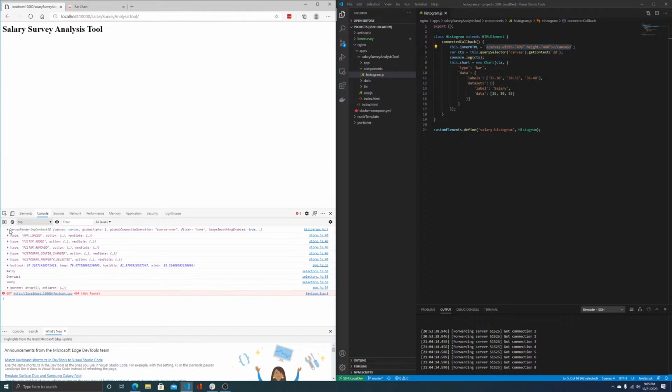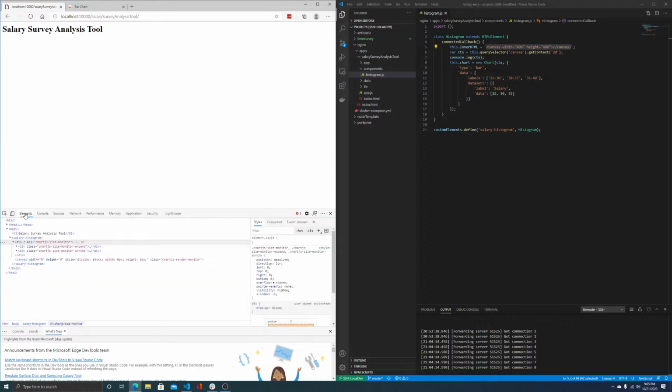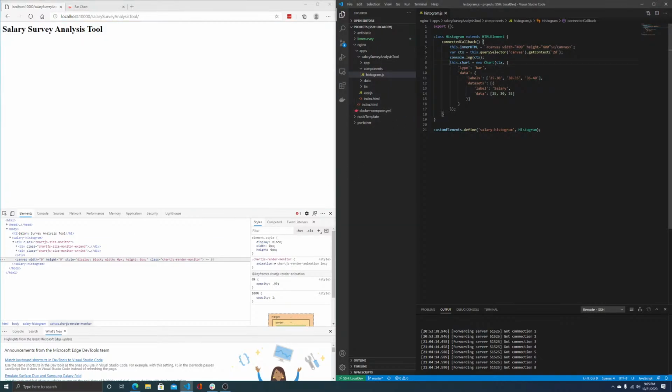So you can see that console.log I just added is getting the canvas rendering context 2D. But my canvas is still showing as width 0, height 0, and I don't know why.